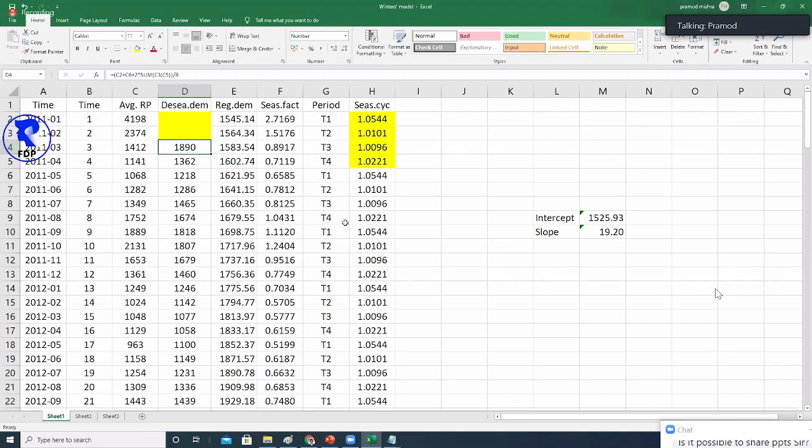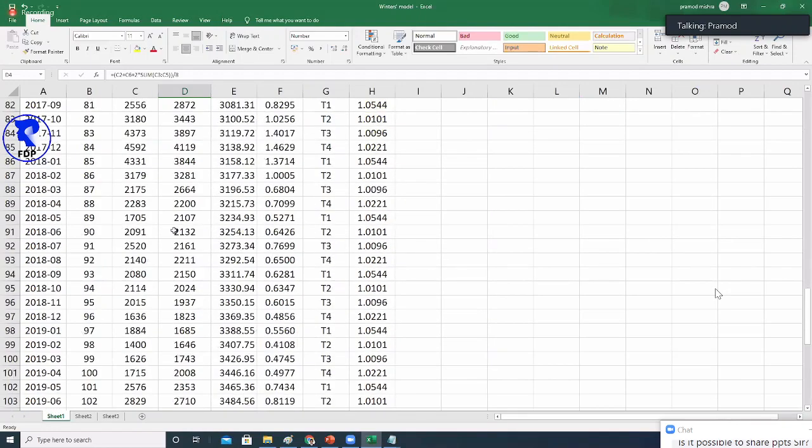So if you are interested, that's fine. If you're not interested, you can simply get straight into the code part, generate the output, and go for your report or thesis submission, whatever. That's one thing. But for advanced learners, I'm just giving a little hint here. So deseasonalized demand: you are deseasonalizing. This is the series that we got.